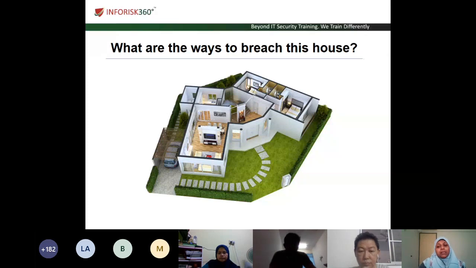So this is what a pen tester does. For a thief, finding one entry point is sufficient, but for a pen tester, we need to look for all the possible ways, and we need to secure each one of them. Okay, so basically hacker is bad and pen tester is good.